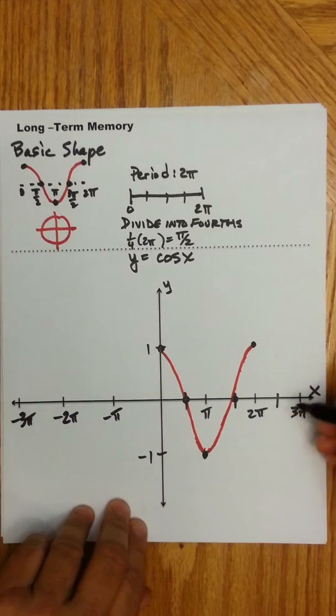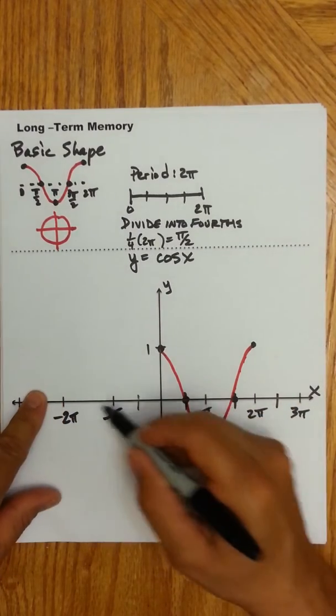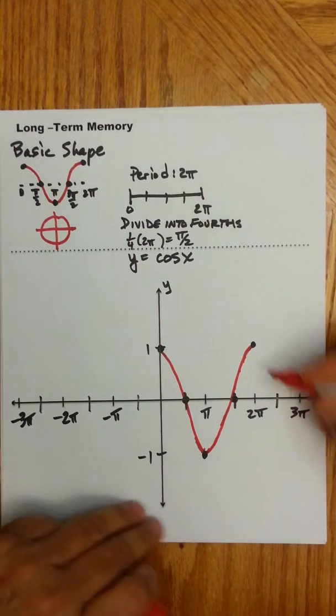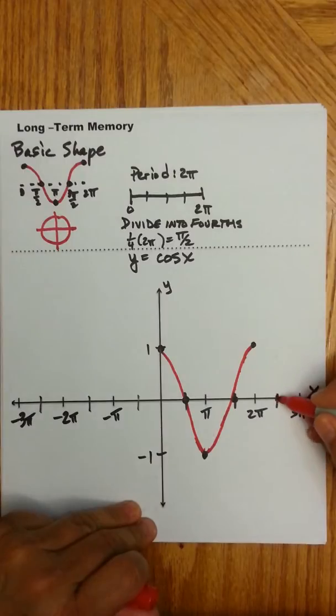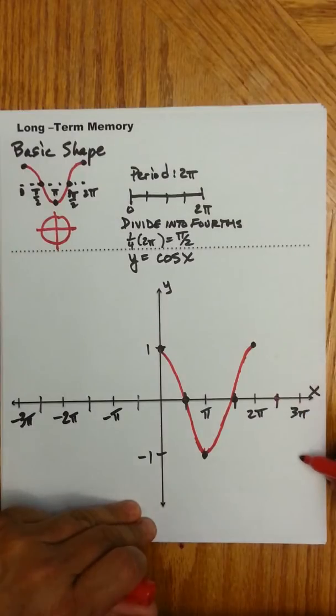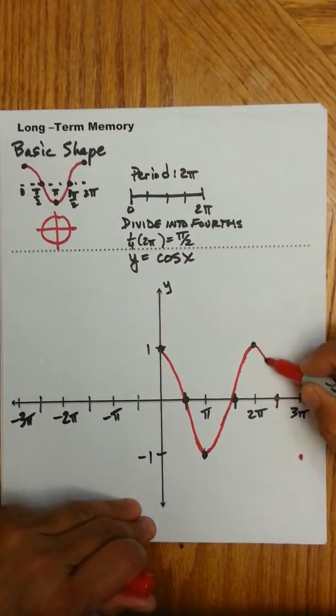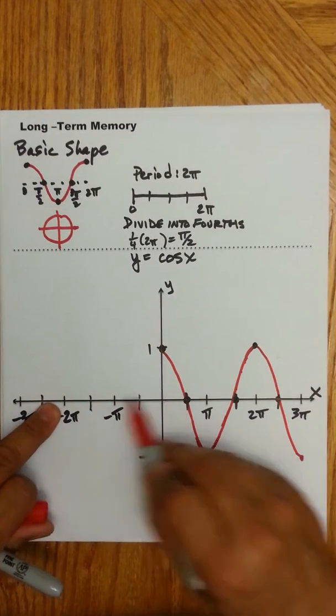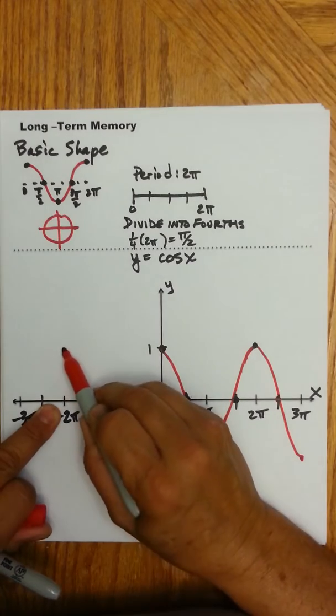Now let's continue. So we have here, and again this we would divide into fourths, and then here's half. So now we can just keep going and say, all right, I would start at the max, go to the axis, and then come down to the min. So here's the second part. Starting, so you've got half of a wave here. And then here would be a wave, so you start at the max.